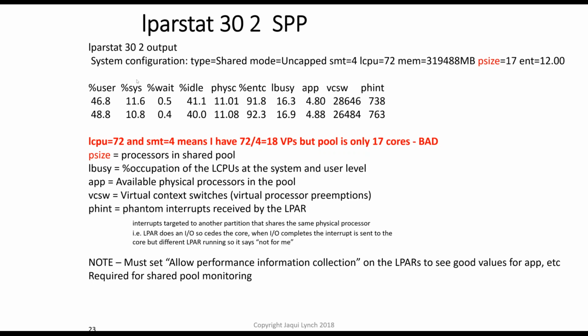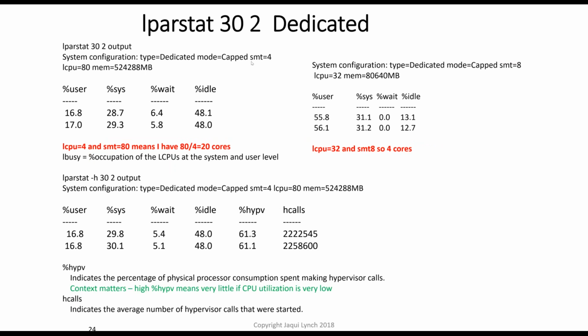In the shared processor pool world, all I look at for user and system is the ratio between them. I'm not concerned about what they really mean in terms of entitlement and stuff. I look at the phys-C for that. That's really what I'm actually using. But I look at these and if I see 80% system and 10% user, I'm probably going to be pretty concerned, particularly if it's something like an SAP LPAR. If it's a VIO server, then I might look at it a little differently because the VIO pretty much does everything in kernel mode. This is just an example of the same thing for a dedicated LPAR.